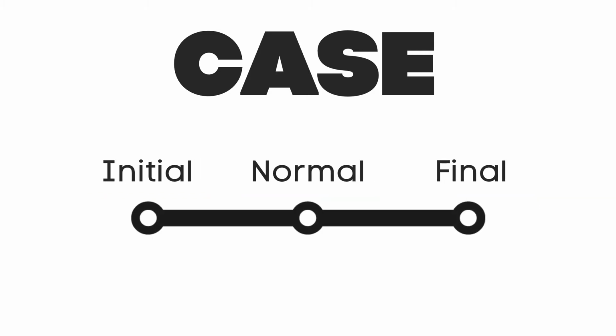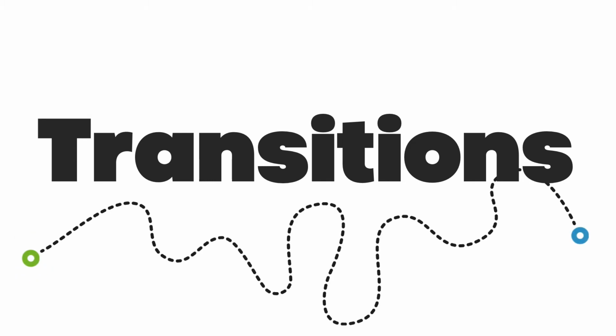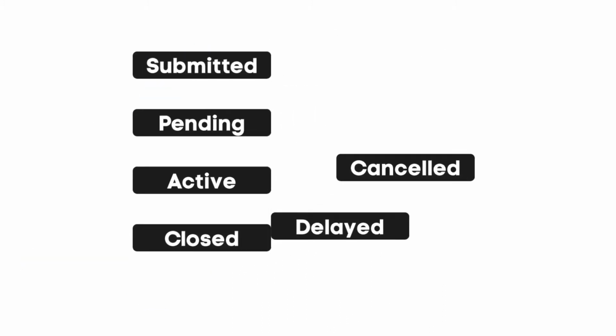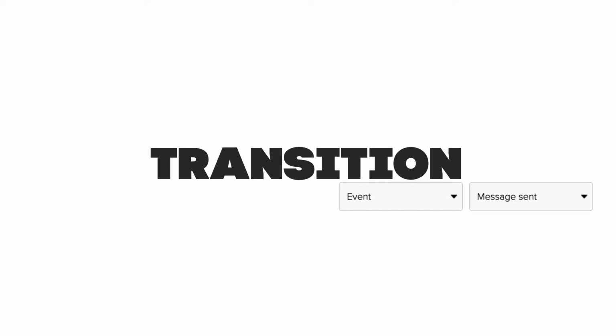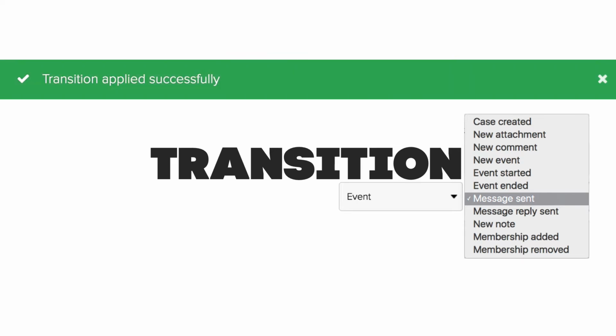With a complete set of statuses, we need to move from one to the next. So let's talk about transitions. Think of transitions as the path between two statuses. You can capture new data during a transition, plus define who can trigger the transition and where it goes next. As an example, here we have 6 different statuses. We now need to specify the different paths between them for this particular workflow. A transition can be triggered automatically by an event or manually by a member of staff or customer by hitting a call to action button that's on the case's timeline.